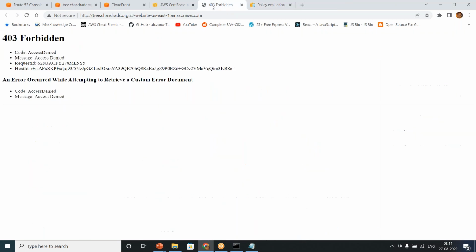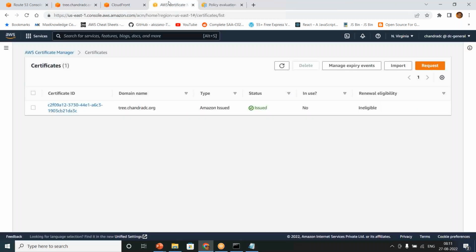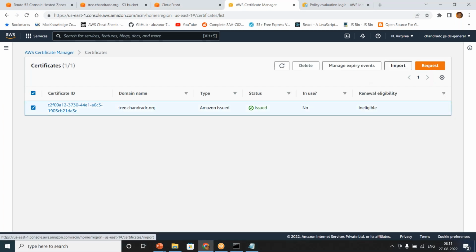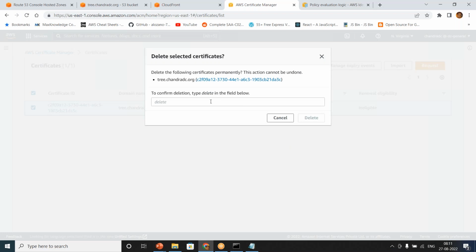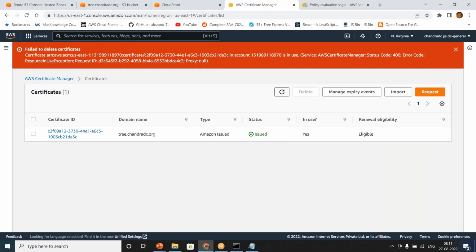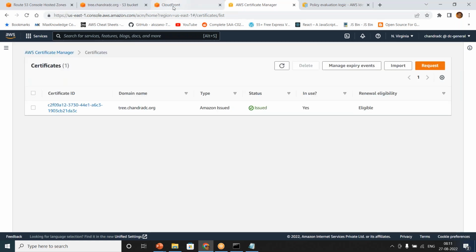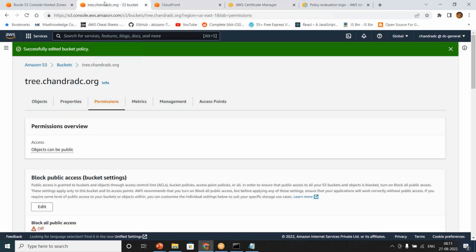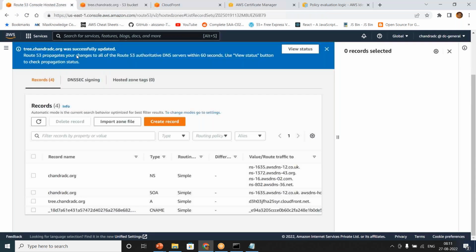Make sure that you clean up this CloudFront. That's very important. Before you clean up this CloudFront, please go ahead and delete the certificate that you got. Delete this. Okay, this certificate cannot be deleted. It is being used there. No problem. Just go to Route 53 and delete these two records.